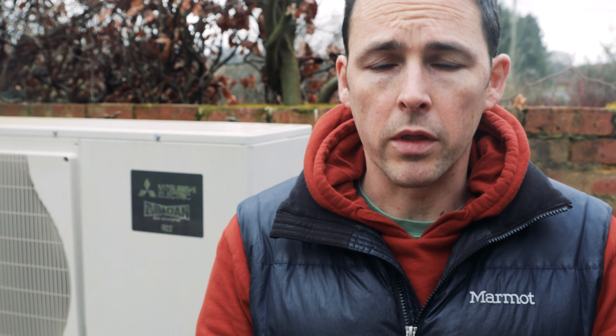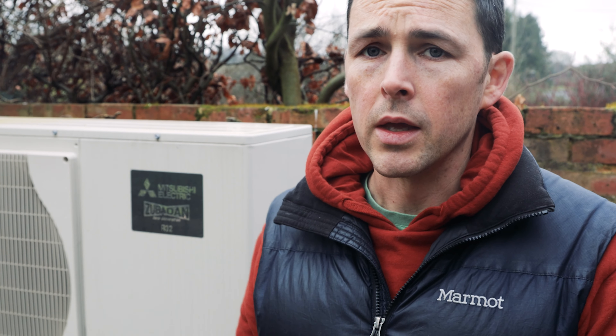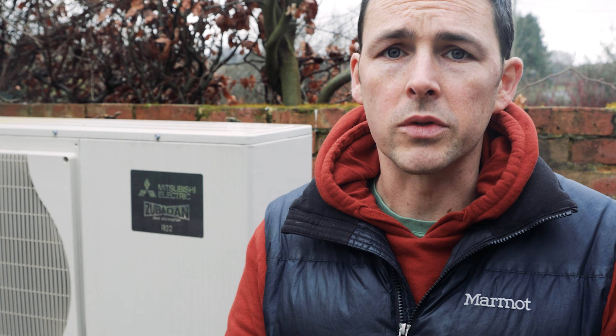Frankly we're not at the moment — we're part way through a renovation. So we have triple glazed windows in some places but only really old poor double glazed windows in others. It's not particularly airtight. We've got some underfloor insulation but it's only 20mm in some places whereas it's 150mm in others, and we still have our old radiators with in some cases teeny tiny pipes thinner than my finger. That's not ideal, but despite that the good news is that this thing handles it all very well.